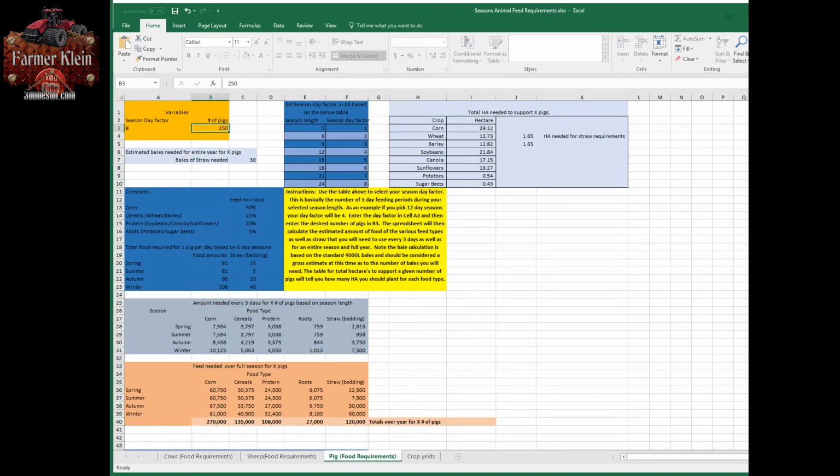Let's change this to 75 pigs. Now we only need 81,000 liters. So to some degree, you could basically play with this and try to figure out how many pigs you could sustain based on what your field sizes are. If you only have small fields, then don't try to raise a whole bunch of pigs because you're not going to be able to do it.